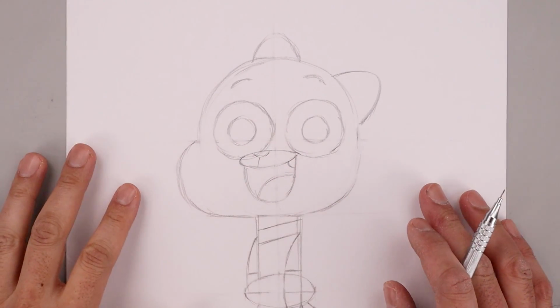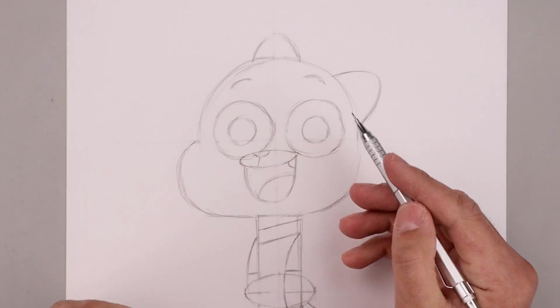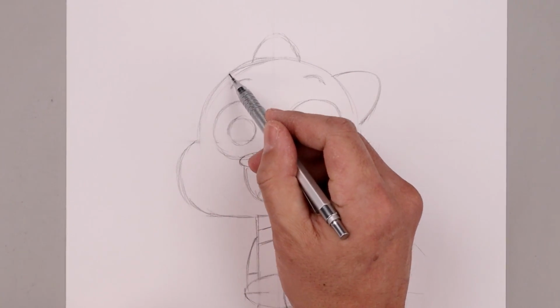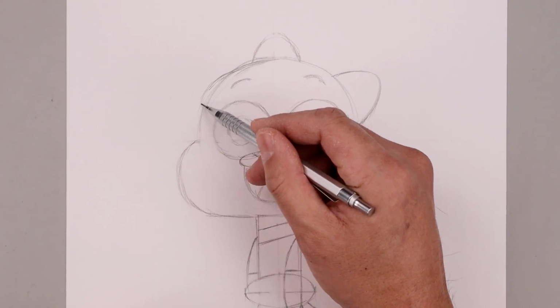Now that we have our clean rough sketch, we can go back and just modify the shape and add a little bit more detail. Now with the shape of the head, we just want to pull this out a little bit further. Let's start from the top. It's going to go out and just almost like squaring off the top corners. Coming around and then down.